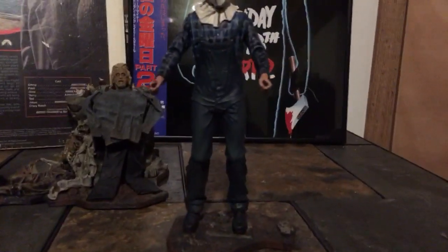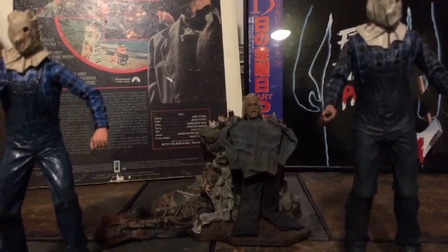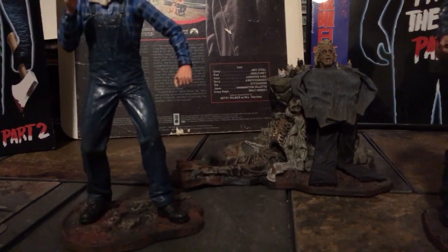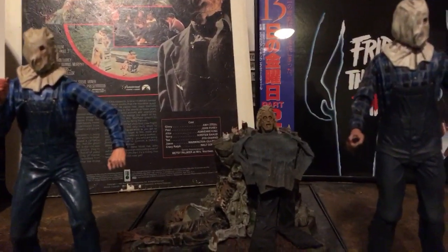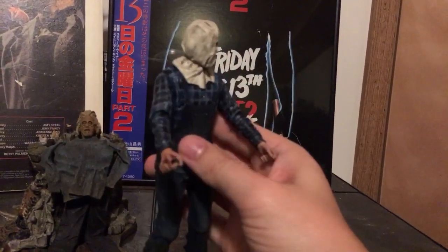And then if you take a look at the Jason figure itself, one thing I noticed too, it seems to be a bit taller than the original figure, and I don't know if that's just because of the stance of the figure where his leg is kind of protruded out, kneeling down a bit. Maybe that's why the figure seems a little bit taller.